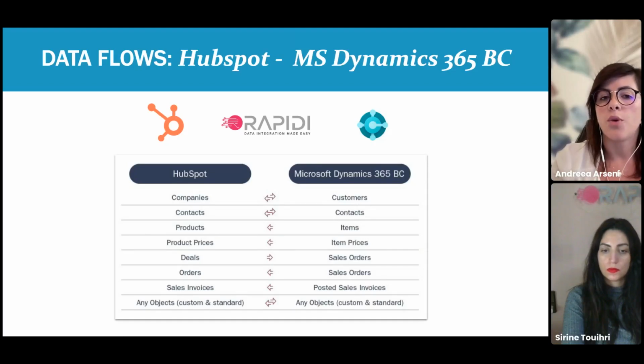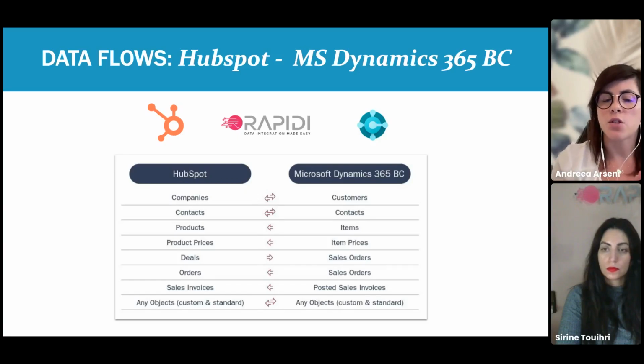And then we have items. Of course, in any ERP, you would have items and all the information regarding every specific item, such as type, prices, and so on. So you can send that information to HubSpot and have it under products. You can send any item-related information to HubSpot, so you have it there as well. And of course, prices, as I mentioned: if prices change, or if there are any updates, you can also do that and make sure that both systems show the same thing.